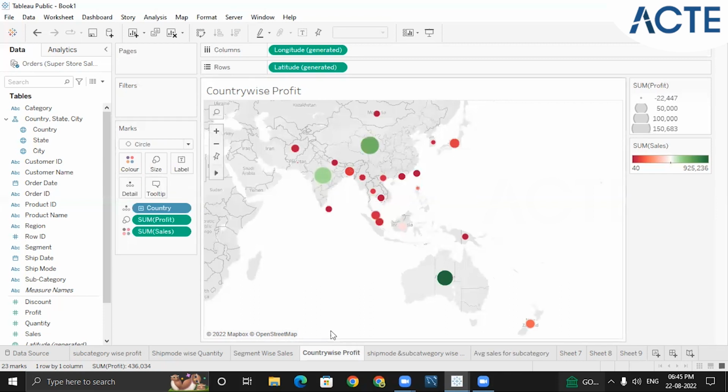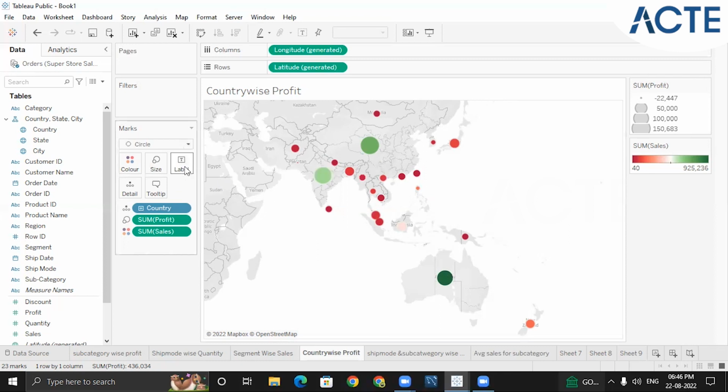Okay, now let's talk about the label card. This is nothing but the label card. It is used to label our data. Here I can see the symbols, but if I know the shape of India, that's why I can figure out this is India. While hovering on this graph, I came to know this is China and this is Australia. But someone who is not able to understand what kind of data we are working with, I need to label each and everything.